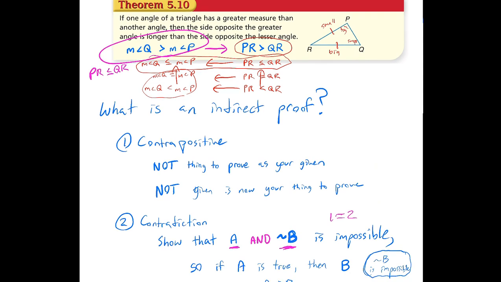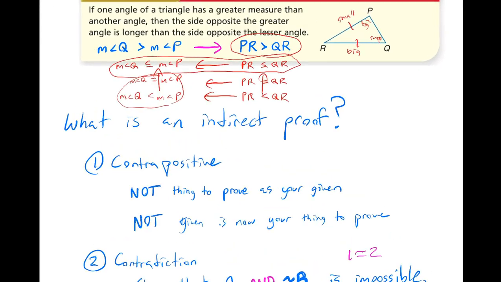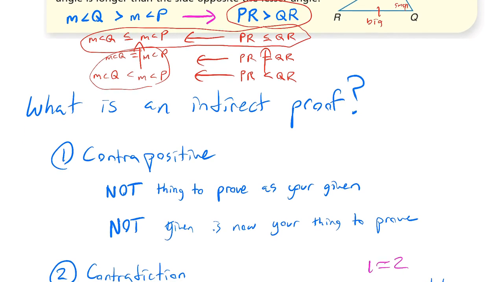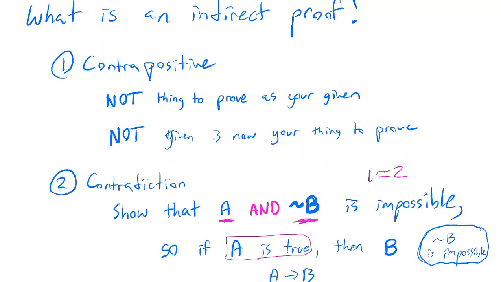And then we go, so then if A is true, what does that mean? If A is true, and we can't have not B at the same time, that means B must be true. So it's a really funky kind of proof. Some mathematicians argue against it, like it's not a real proof, and maybe there's loopholes, but it's a really cool kind of proof, and to this day it's still a really common way to prove this theorem as well as many other theorems in math. But we're not going to go into it. We'll just say this is true.